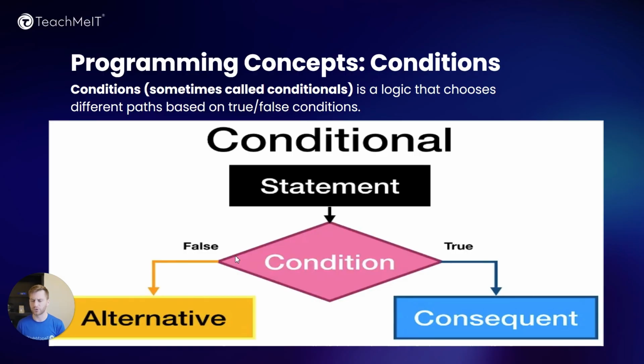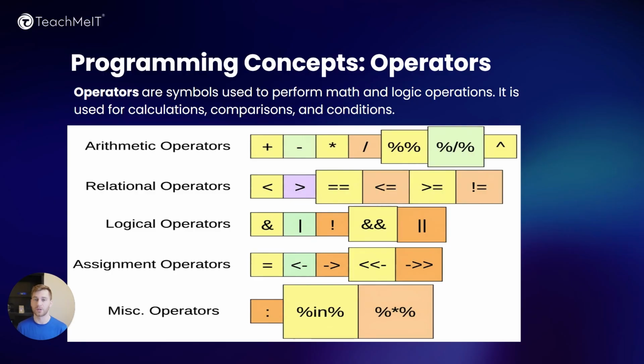Again, we just explored this, so we don't really need to go too far in depth on this one, but just keep in mind conditions or conditional statements help us, and they're essentially just allowing us to have different paths for software in the event we have a true or false statement to lead us to two different paths. In programming, software development, and scripting, we use what's known as operators. These are different types of symbols like the ones that you see here on the screen, and they just help us perform math and logic operations.